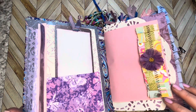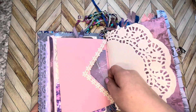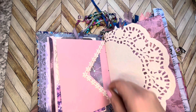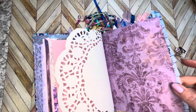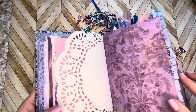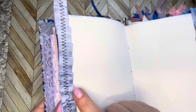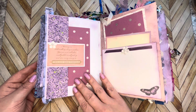Here we have some fun paper ribbon going down this side with a fun flower embellishment. It's actually an envelope that has a cute little note card in there. There's that beautiful paper doily. Here's a pretty piece of scrapbook paper where you can glue things, photos, or even write on it with black. Here we have some sewn scrap ribbon just made into something pretty to go down the sides.